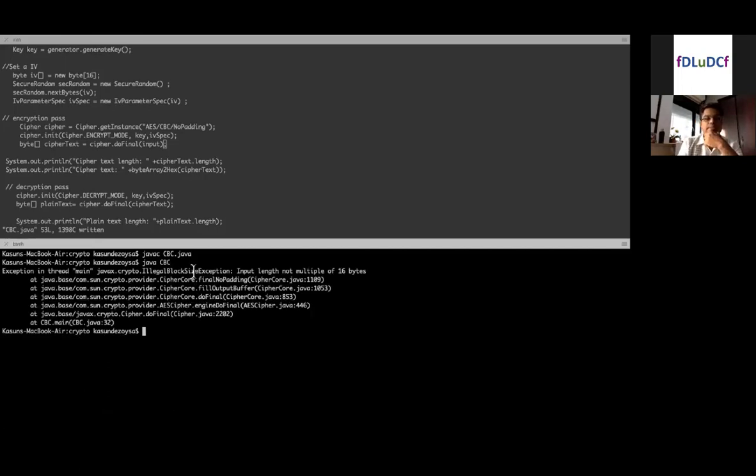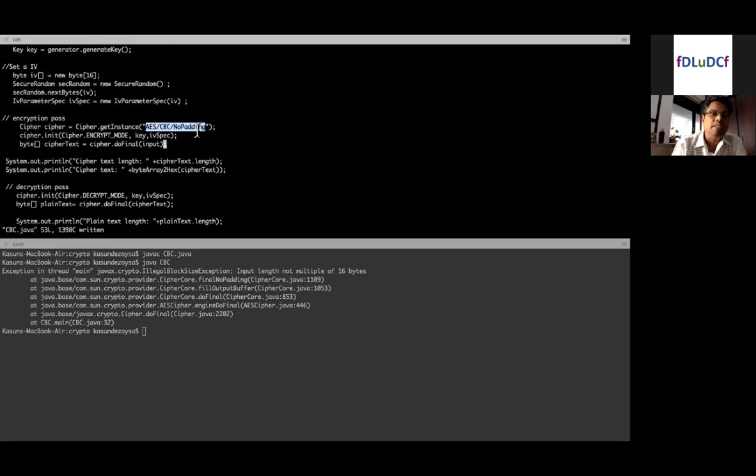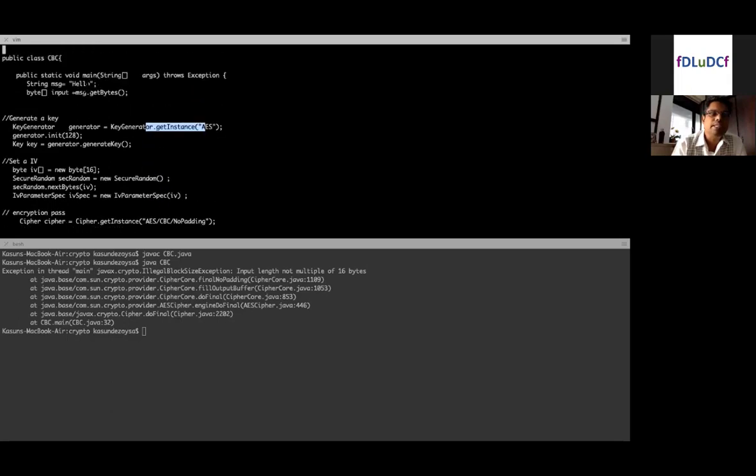So you see, I get an exception. Security exception. It says it cannot, because block cipher needs the input matched to the block. If it is less than that, we cannot do the encryption. If we want to do the encryption, then we need to pad and make my input data equal to the block size. If you say no padding, that means I say don't pad, then my input is only 5 bytes, cannot use for encryption. So if you want to encrypt this 5 bytes, I must pad.